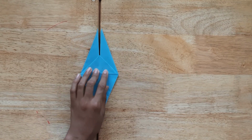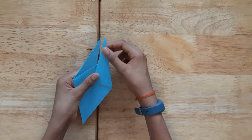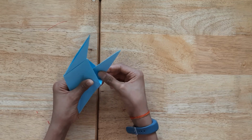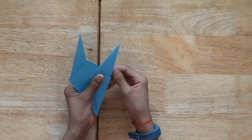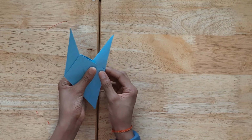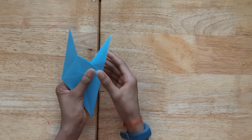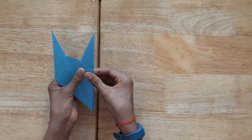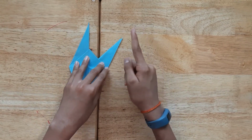So now what you're going to do is you're going to create the head and the tail of the crane. So we're going to take this and gently push it back in to this. So when I gently push it, it creates something like that. And then when you want to crease it, because this will almost create a line with this body. So once it reaches that part, just give it a nice good crease, and there you go. That's the tail of our swan, or the crane.